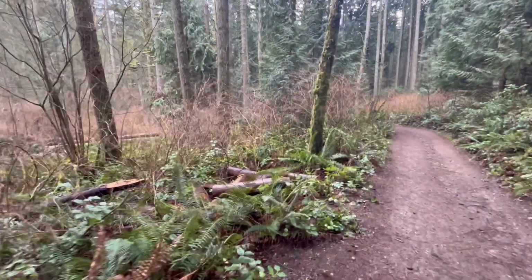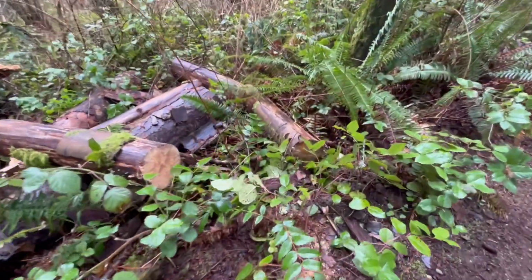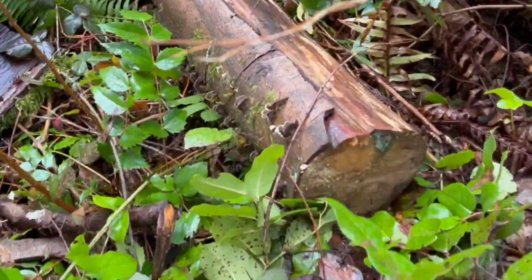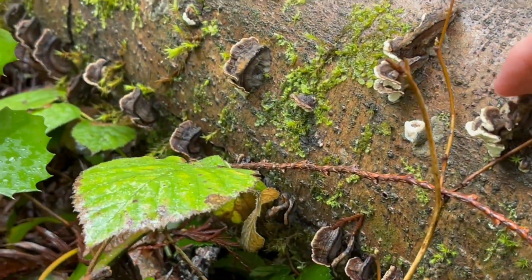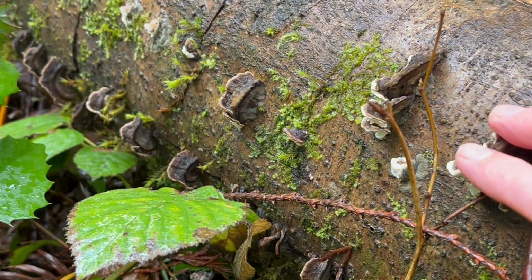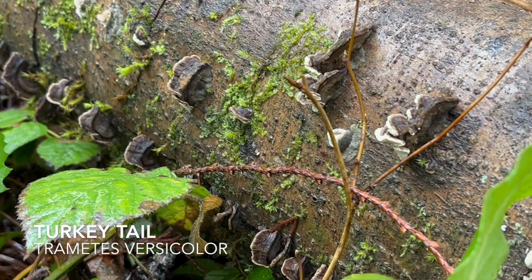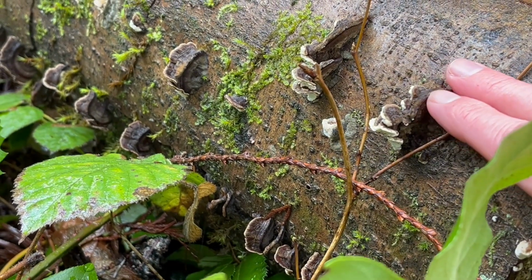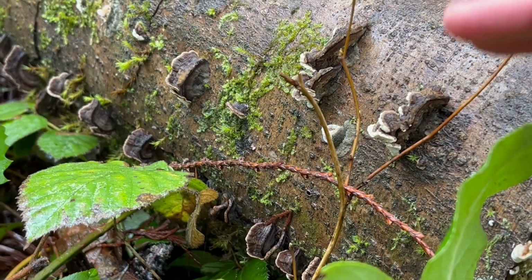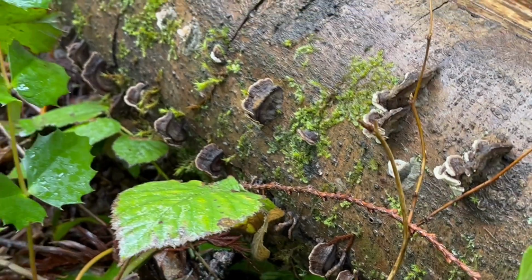And coming down the trail here, really interesting thing that I noticed about a month and a half or 2 months ago, this red alder fell across the trail, and at the time I was elated because there was quite a bit of very fresh fruiting turkey tail. So I harvested some of it at that time. You can see that this stuff is the older stuff that's still on here. So it's no longer oriented horizontally to the ground. You can see that that's the old fruiting body.